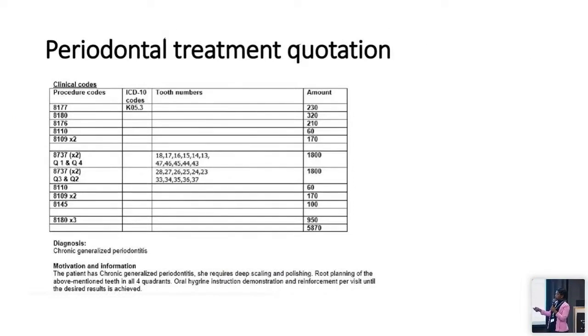just the consultation. And then the teeth, you are root planning. If you can see there, there's like 6 teeth, but I said times 2 because the 8737 is per quadrant, not per tooth. But you need to tell them which tooth numbers you're root planning and your amount. Obviously, the maintenance phase. You tell them that you're going to maintain and how you're going to maintain it. I'll show you just now. And the amount, and that's the total.